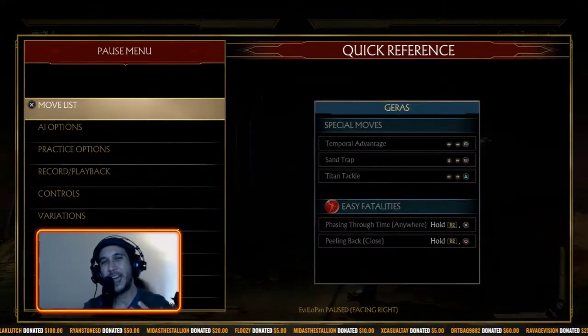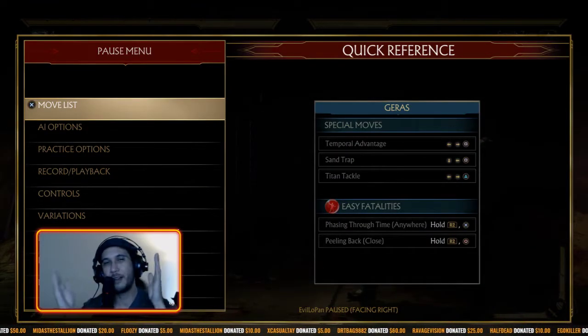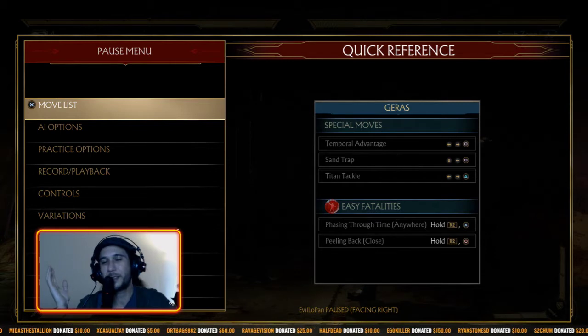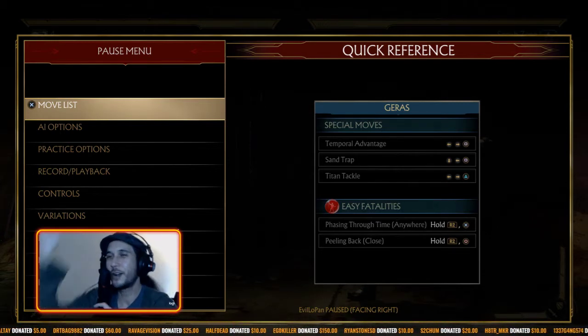He doesn't have a bad range. You want to stick to range 2 and 3, but if you're ever in another range, it doesn't matter. It's Geras. That's kind of how he operates. So why did you pick that character? Why would you beat me with this character that just destroys the neutral?